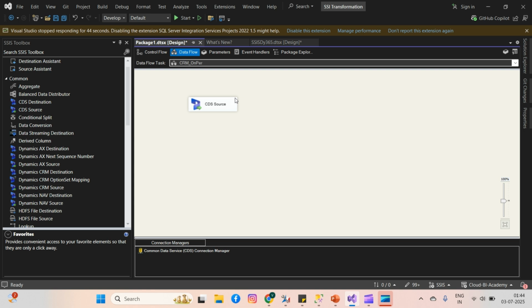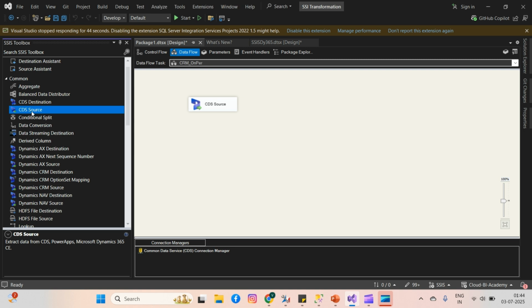In our situation, we are using the Dataverse source, which is called CDS source, from our KingswaySoft toolbox. In the toolbox we have CDS source, CDS destination, CRM source, and CRM destination. If we are using Navision databases, we use the Navision source.